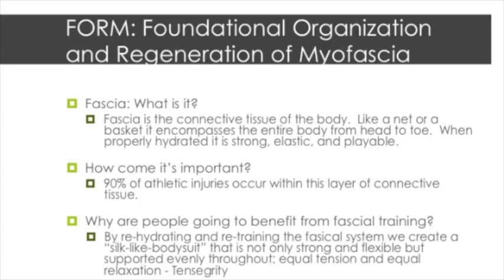My name's Andrew Clements, and here is the basis of the methodology. Form is an acronym for Foundational Organization and Regeneration of Myofascia, and you might say, what the heck does that mean? Well, let's start with the basics. The myofascia, the fascia, is the connective tissue of the body.